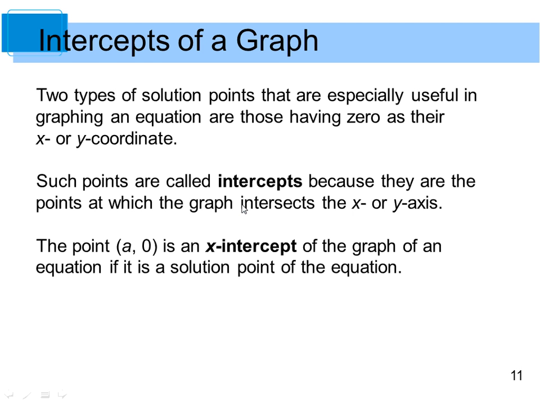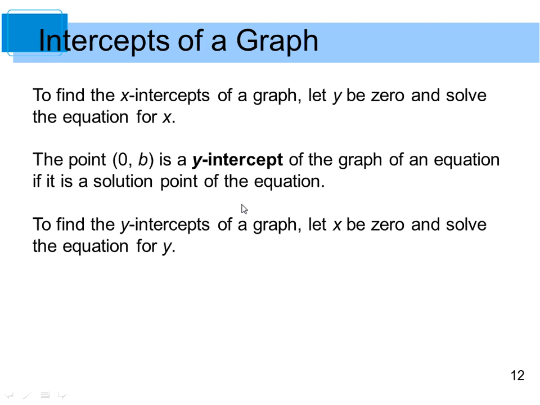Let me repeat that. How do you find the X-intercept of a function? You let y equal 0. Okay? How do you find a y-intercept? You let x equal 0. So it's pretty easy to find intercepts, depending on the difficulty of the equation, I guess. So to find x-intercepts, you let y be 0. To find the y-intercept, you let x be 0. This is just kind of an explanation of what we just said.